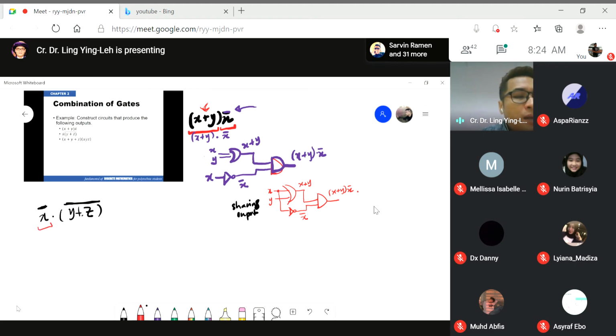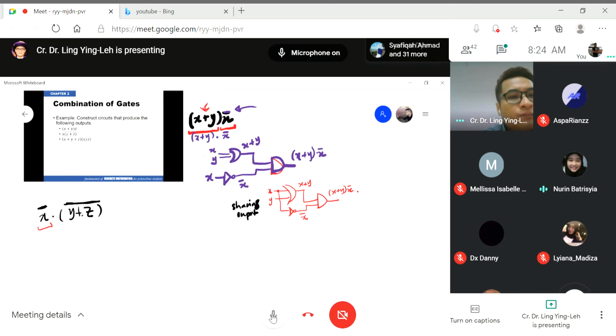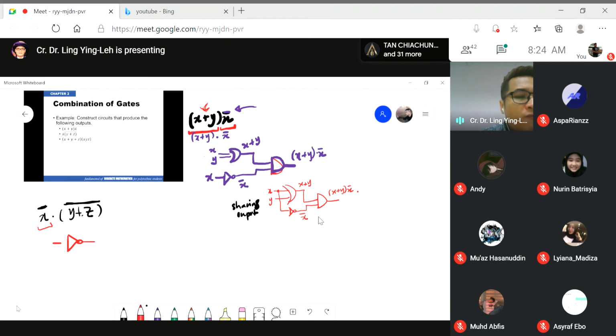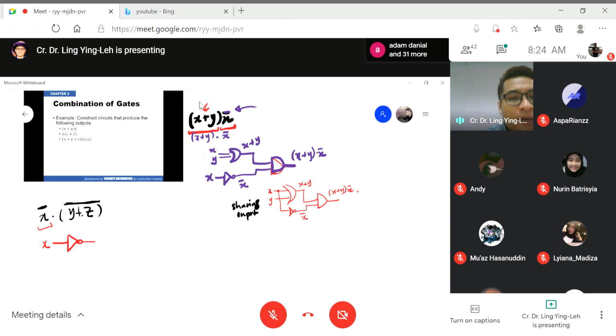So this one I need what? What gate I need, class? What gate I need for this one? Not AND. Not yet. Not inverter. Okay, inverter gate. So inverter gate with one input only. S. Selepas S, go through the inverter gate. What I get for the output? Yes, bar S.